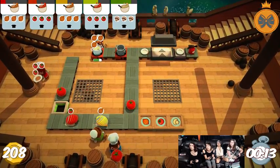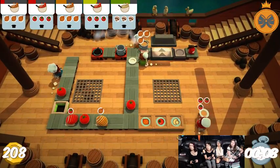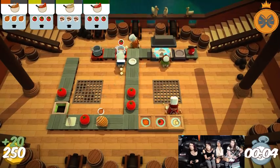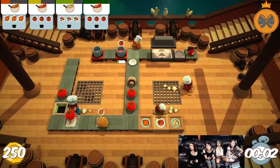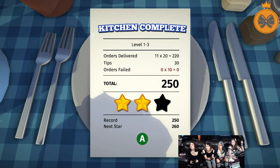Chopping up the onions, if someone wants to put it in. Where's the plates? The plates are at the top right now. I don't know why. There. You can put it in there. Oh, God. It wouldn't let me. I think we got it.